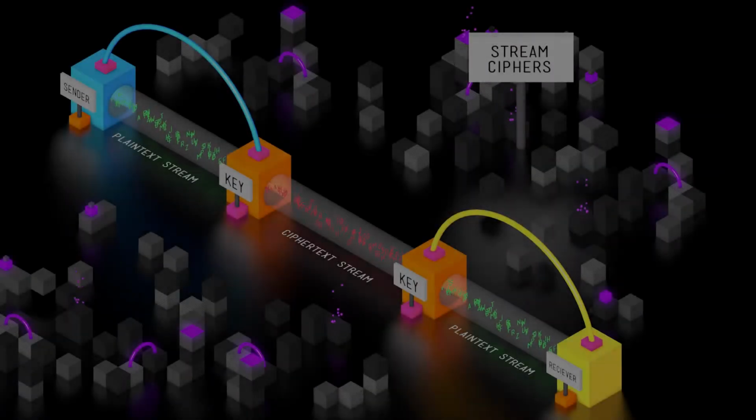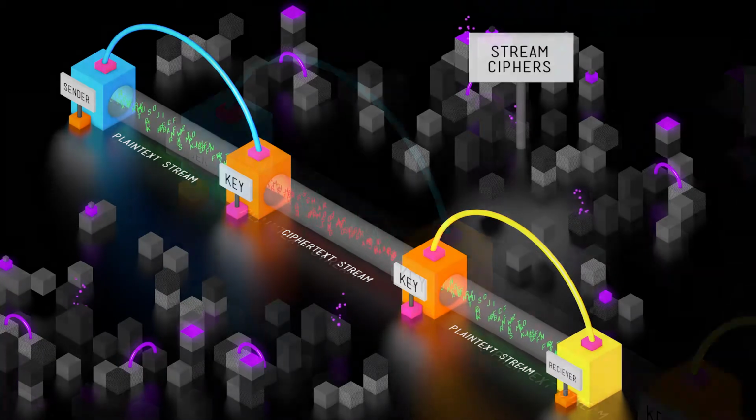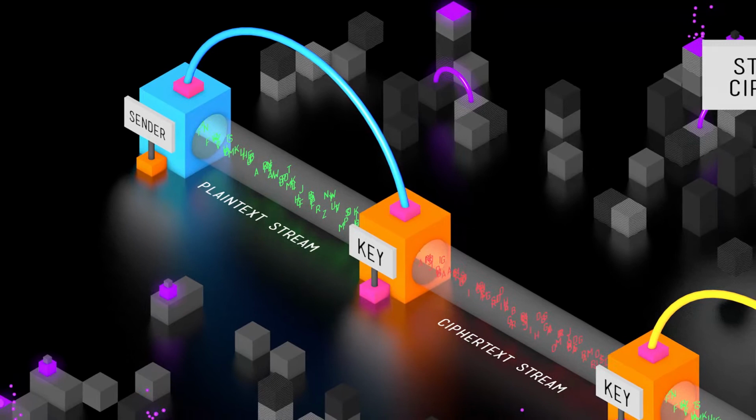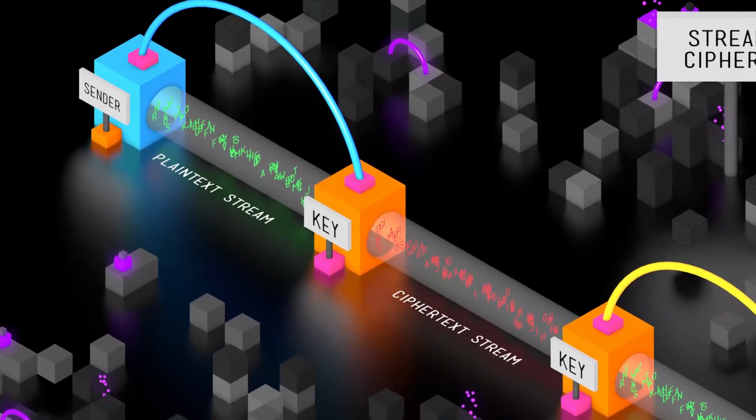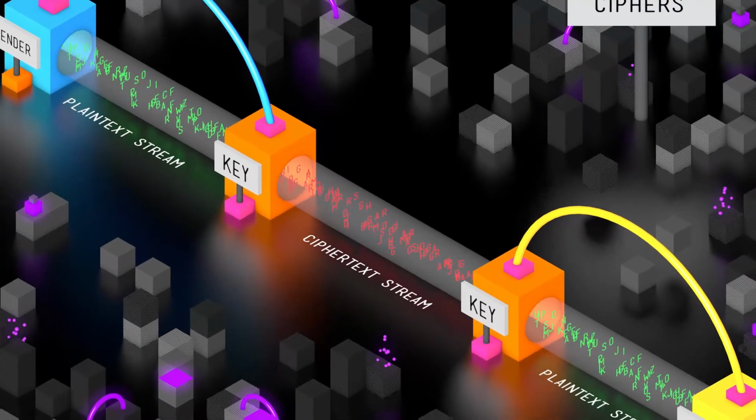The first major algorithm type we examine is what's generally referred to as a stream cipher. Here we see the outline of a bitwise stream cipher. A key is used to generate a stream of bits, known as a key stream. The key stream bits are logically XORed with the plain text stream bits to produce a corresponding cipher stream.